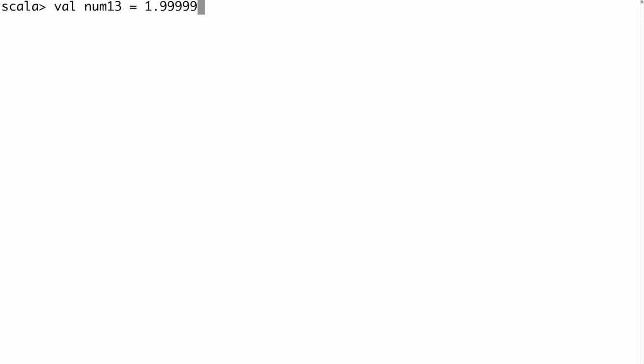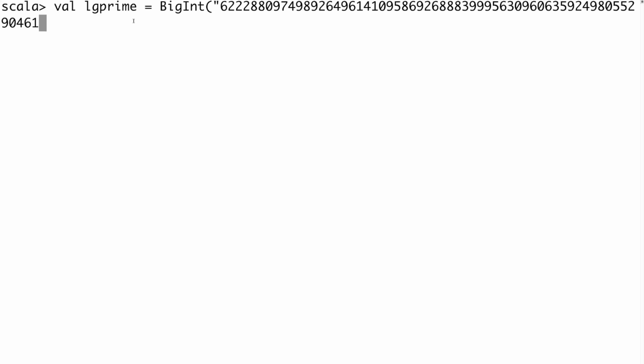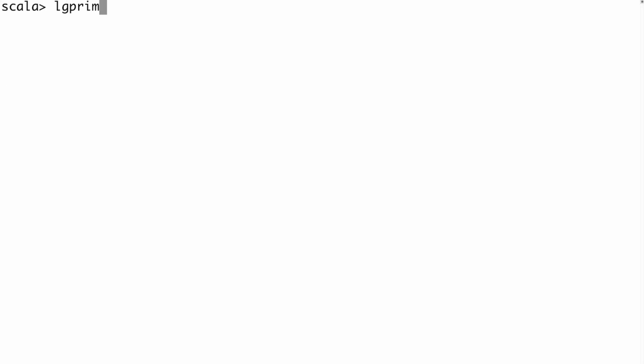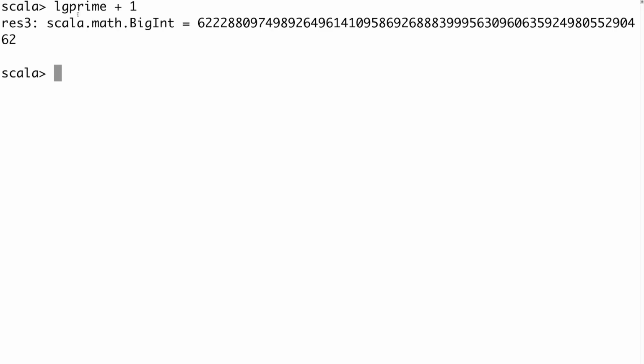After that, your floats are going to lose precision, and of course that's true for all data types in all different programming languages. However, we will be able to create what are called big integers. So let's say we come in here and we create a large prime number. How we would do this is we would go equals, and then we would say BigInt, and then you could put your quotes, and then you could throw in a really large number inside of there, and then close that off. That is how we would be able to create a big integer, and it's going to hold that size, and it's going to make sure that it works. So now of course we could come in here and do something like large prime plus 1, and it's automatically going to go in there and add that in. You can know that that's going to be true.